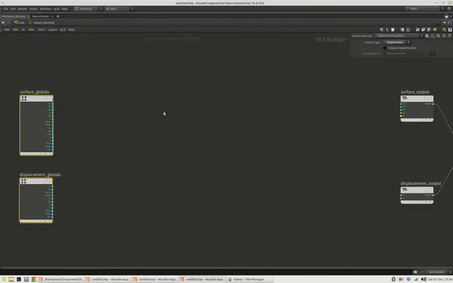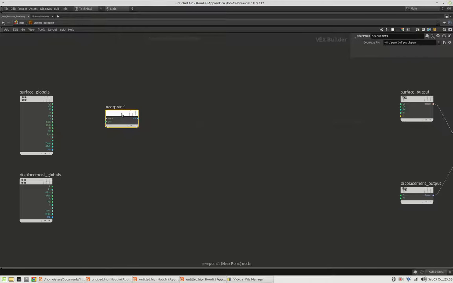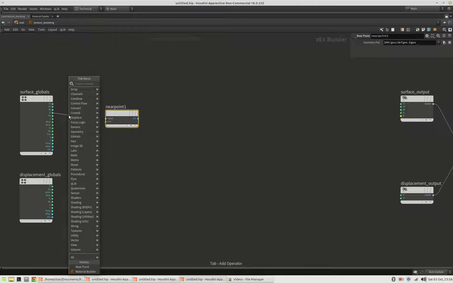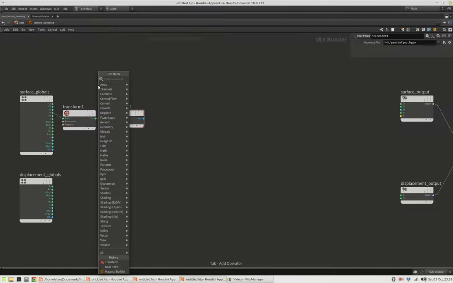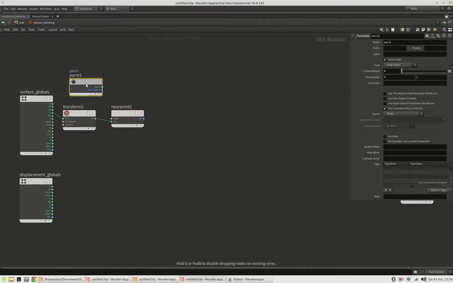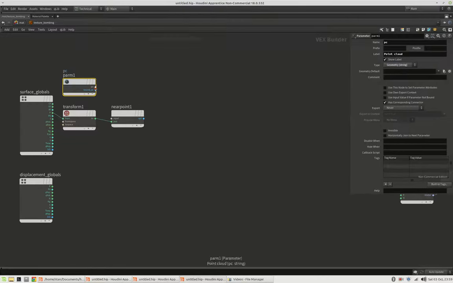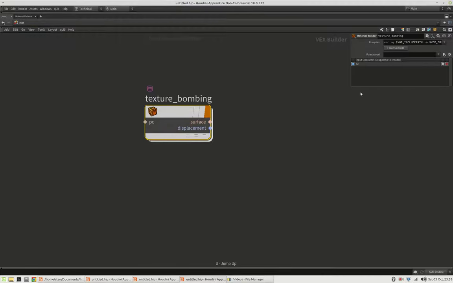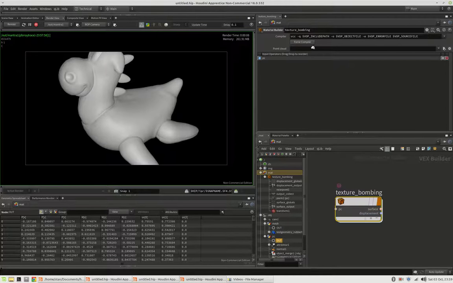And first of all, we want to get the point cloud in, so I can use near point, which will just return one point only, the closest point to the surface. And we have to convert this world position, or the current space, to the object space. That way we should be able to read in the nearest point. For this to be brought in, we need a parameter. I will call it PC and name it accordingly. Point cloud, and we should set it to geometry string. Now I connect this already to near point and I go up one level, and now we should just make sure that we bring in the PC out node and put an op double colon in front so it's clear that it's an operator.